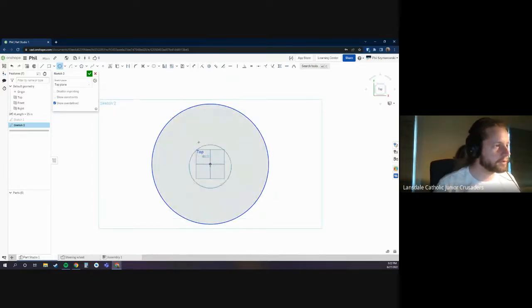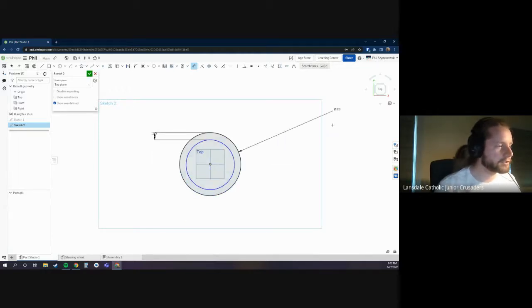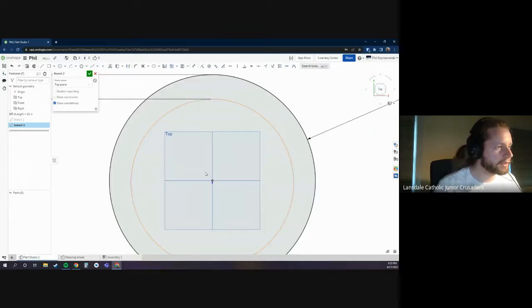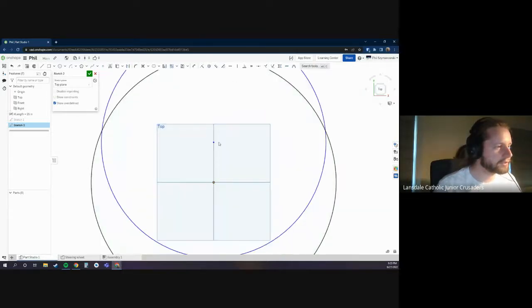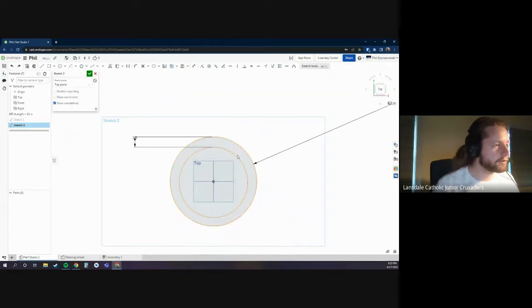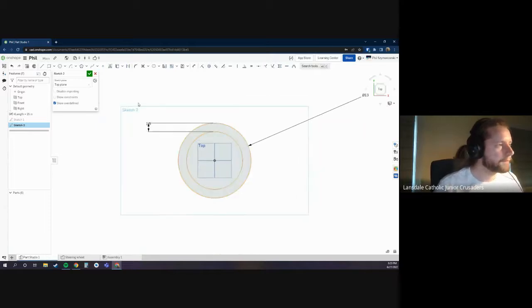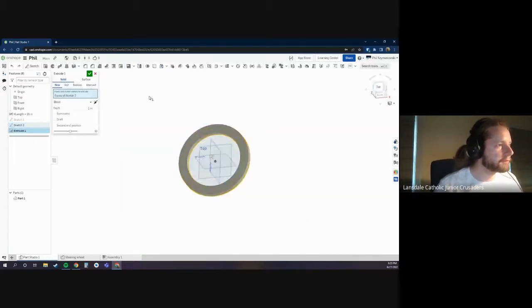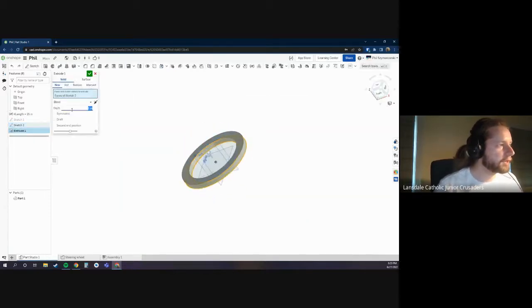I'm going to make a circle, another circle. I'm going to put a dimension on them. That's 1.5 inches. I'm going to make the outer diameter like 13 inches. And why didn't that center? For whatever reason, the circle didn't center. So I'm going to bring it to the center so they're both concentric. I could have also clicked on both circles and done the concentric feature. I'm going to extrude this, I don't know, an inch or, what did I say, 1.25.